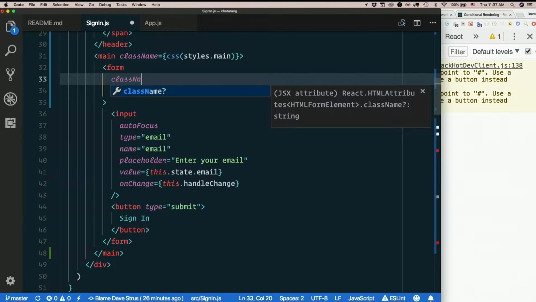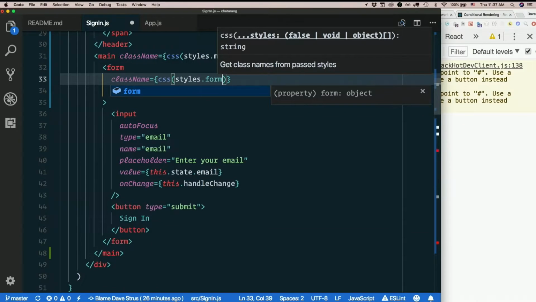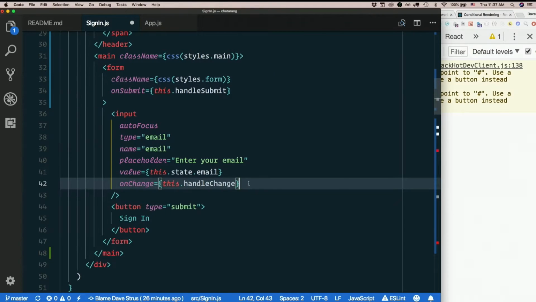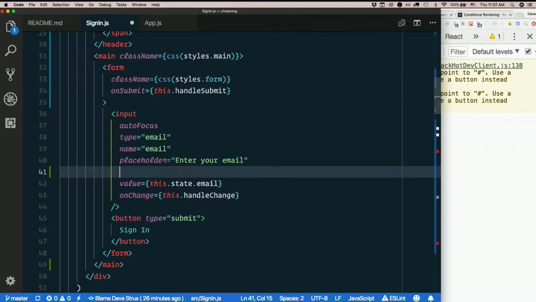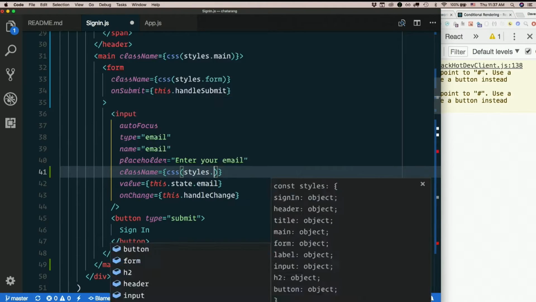So className css styles.form. There you go. The input, I had a style for that too. Of course I did. I'll put that here. className equals css styles.input.